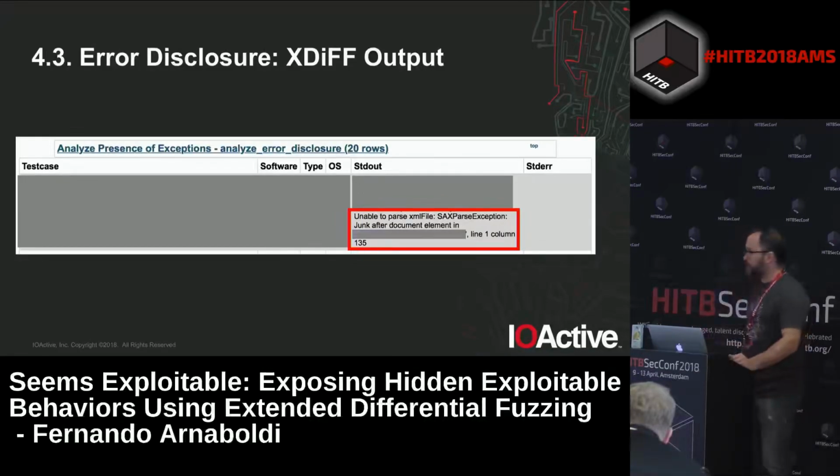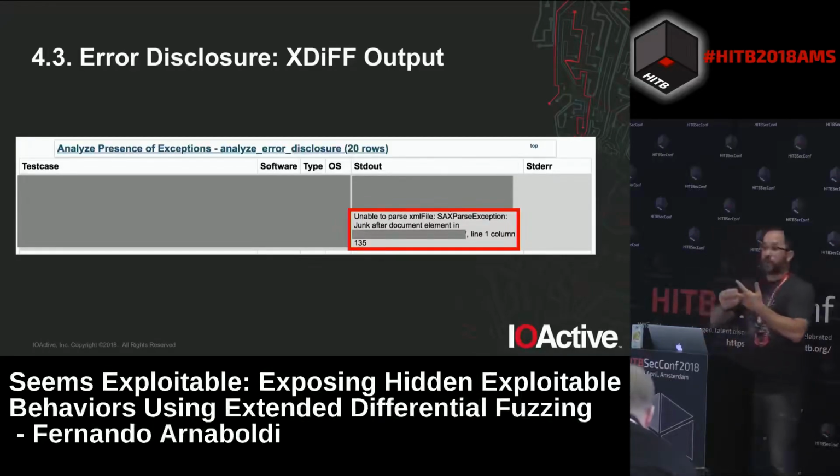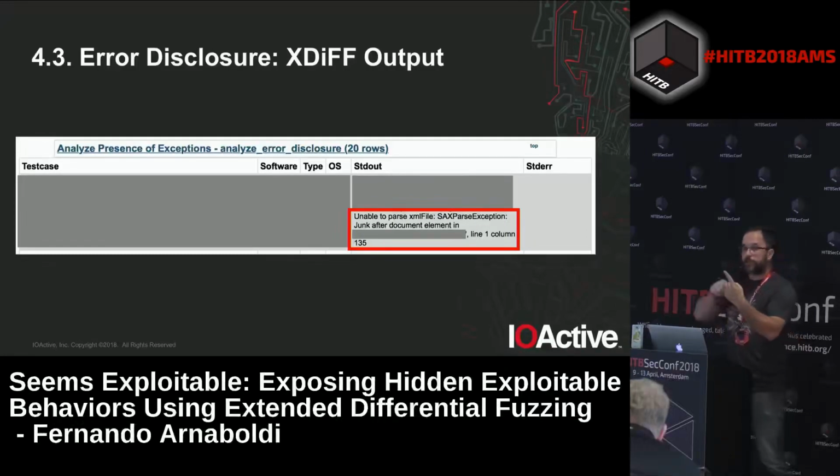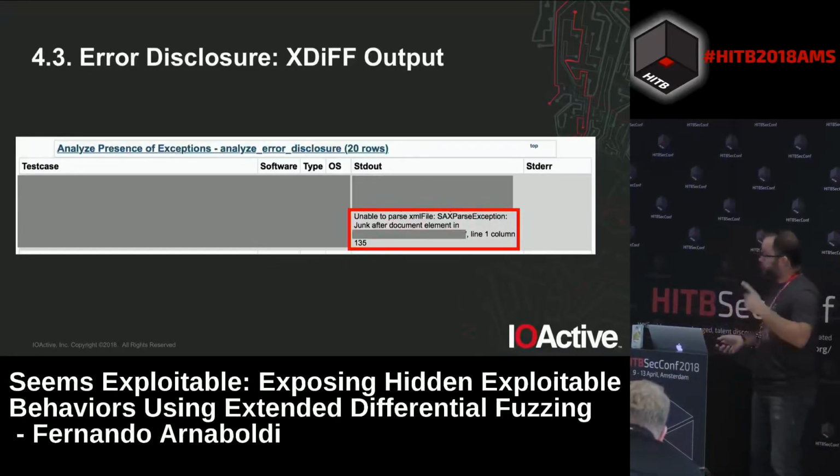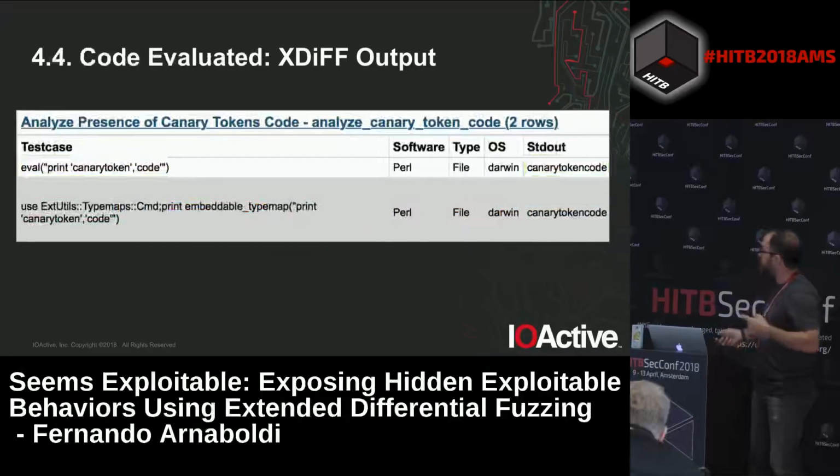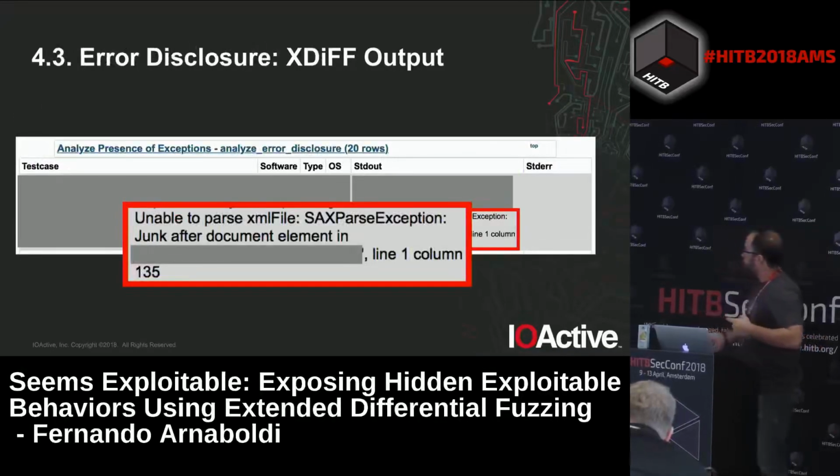A month ago, I was testing 3 pieces of software, one for Windows, one for Linux, one for OS X. I don't remember why I couldn't execute the OS X file. The Windows file didn't have a config file. I only had the Linux file to be executed. I was planning to do some differential testing, but I only had one piece of software. Still, I executed it through the tool, and there is a functionality to look for errors that looks for certain strings. In here, we're looking for the word exception.